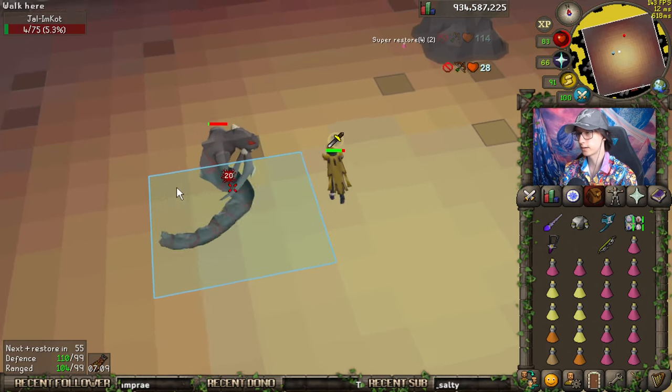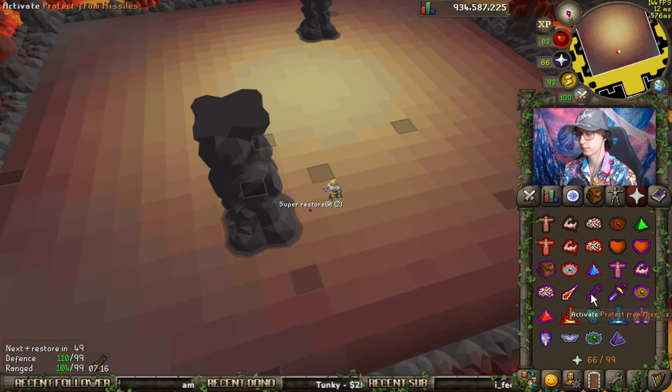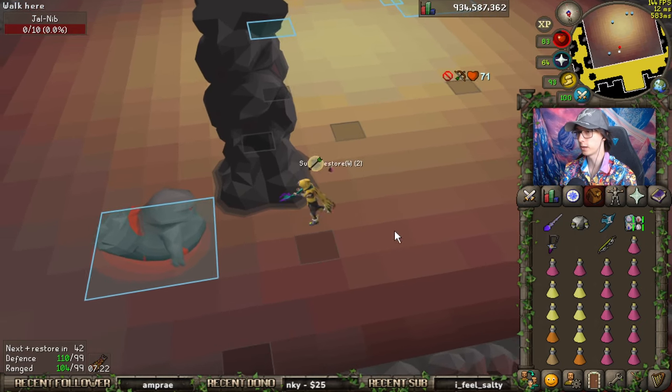In these waves, we're going to try and keep our HP around about 60 or higher. More is better, obviously. But if in doubt, you can always blood barrage for more healing. Let's do one barrage and just assess. Not going to nibbler chase that. Let's go for the blob.